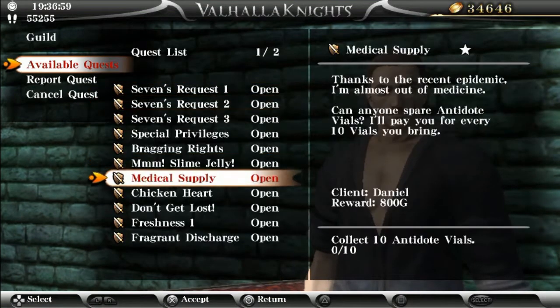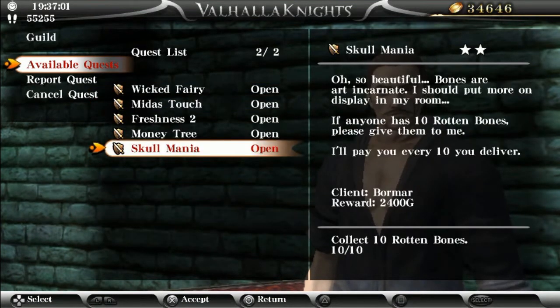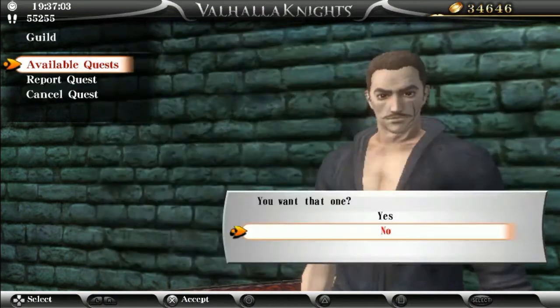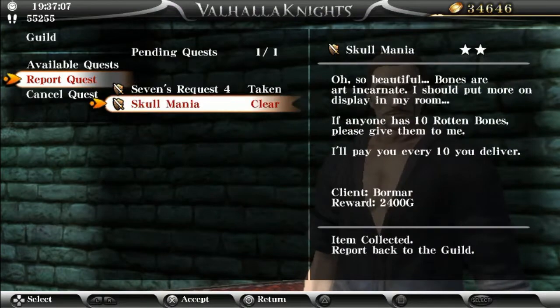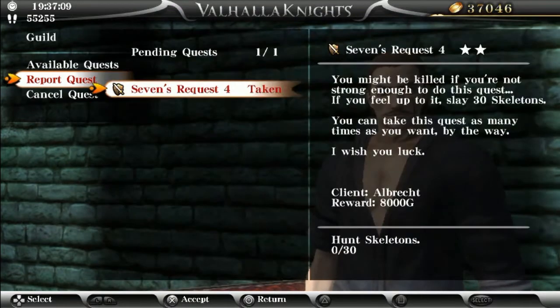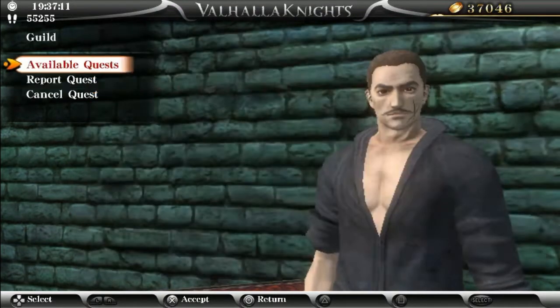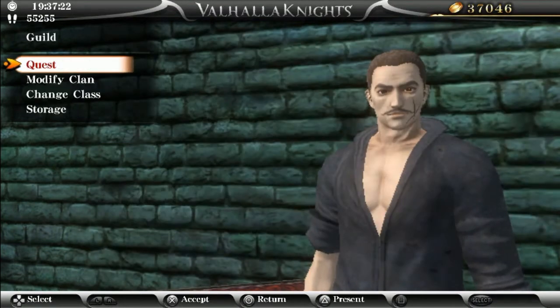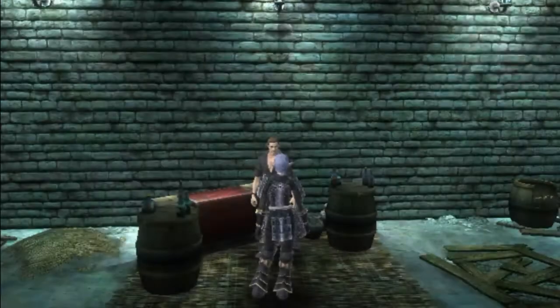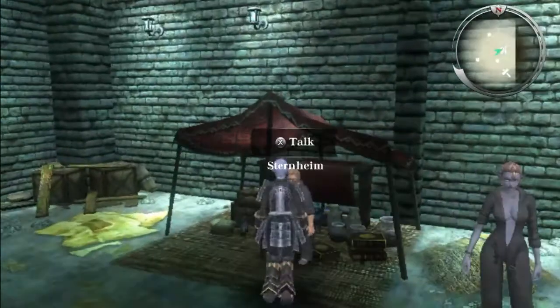You can see that you have a few different quests. For example, let's just auto-report this one because I already have all the bones. But see, he only has 7's request in here. He doesn't have all of those other quests. For example, bragging rights isn't available in the bar. They call it the guild. I call it the bar. So forth and so on. Very nice. And also go over to this guy. What? This is the shop.